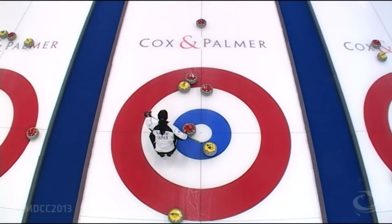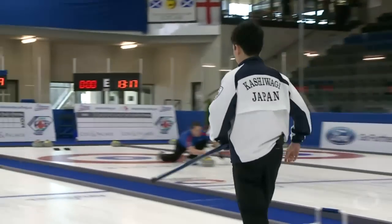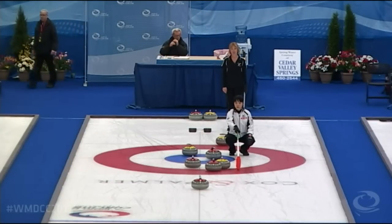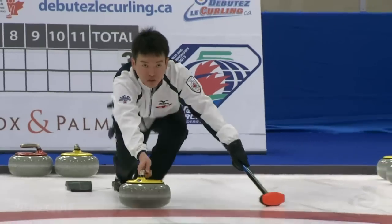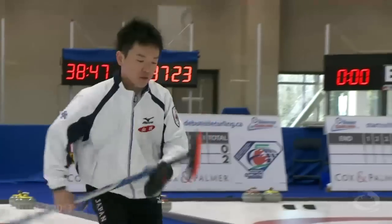So it looks as if Hiro is going to try to rearrange that configuration on the side of the house where Hans Franlob just corner froze. Yeah, and I think you have a point here, Dean. If the red one's going to stick either way, you might just want to throw it and make sure that your shooter will stick around as well. If he tries to slash this, he's going to lose his shooter and the yellow. Japan still has 3 shots to play in this end.